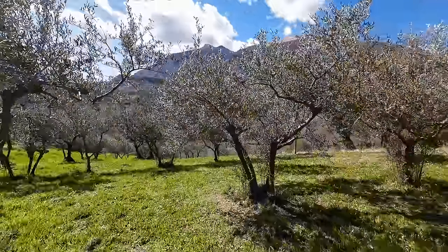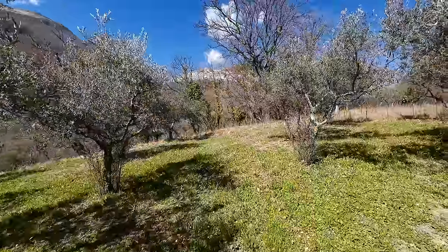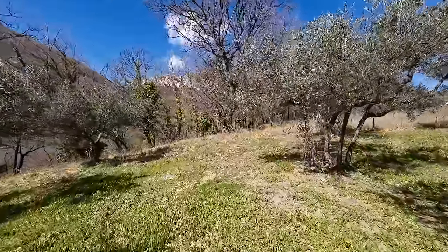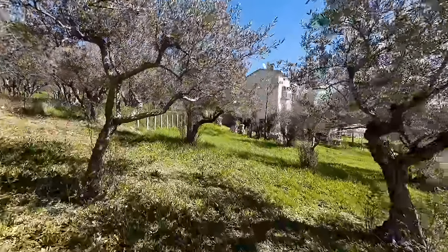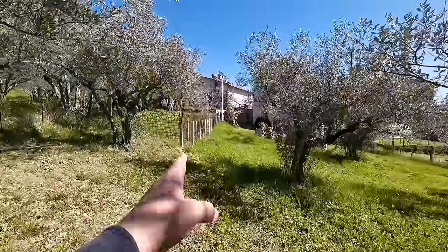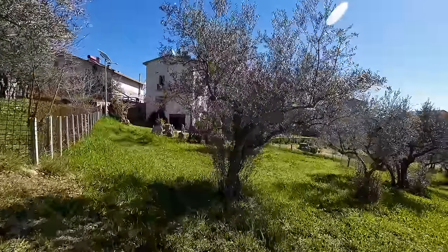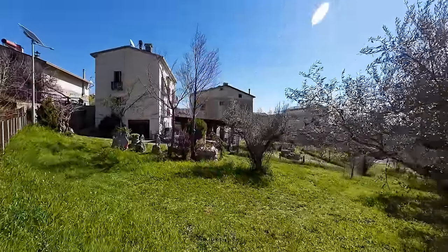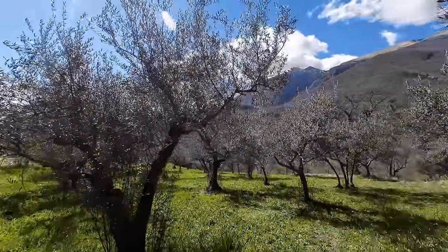There is the most adorable dog here that whines quite a lot - not because it's not being looked after, but it just wants to be stroked. It just adds to the video. So obviously all this land we're looking at belongs to the property, but to the right this is somebody else's. You are in a hamlet as I pointed out - so there are other houses close to you. But that's fantastic because it gives you that real traditional feel of being part of an Italian community.